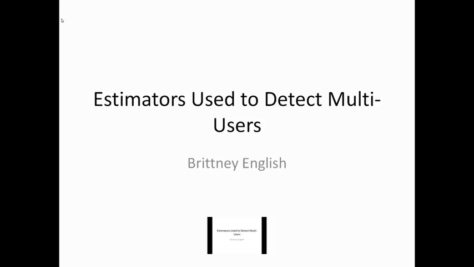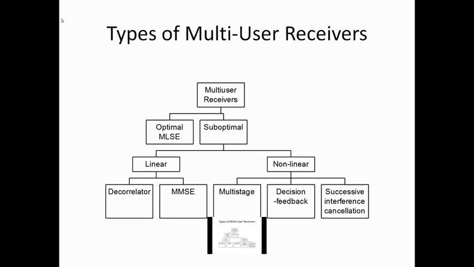I am one of your distance learning classmates, and my final presentation will be on estimators that are used in MUD, which stands for multi-user detection, as we all know. Today I'm going to talk about the different types of MUD receivers that we can use. My topic focuses on the optimal, which is the MLSE. We also have a wide variety of suboptimal. Not all of them are shown in this figure here. These are just some of the popular ones.